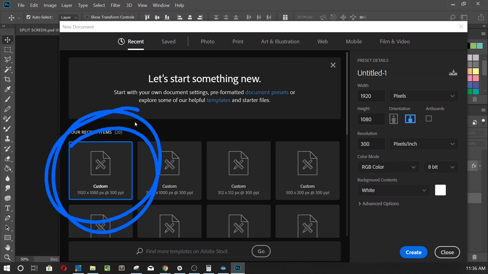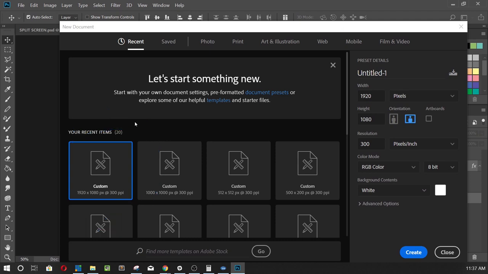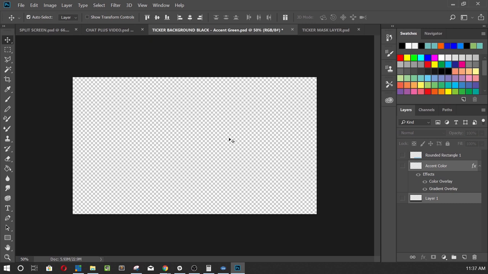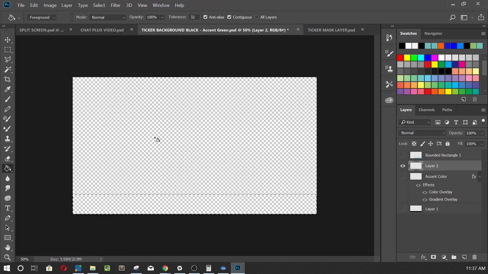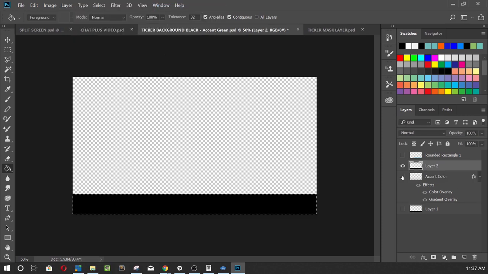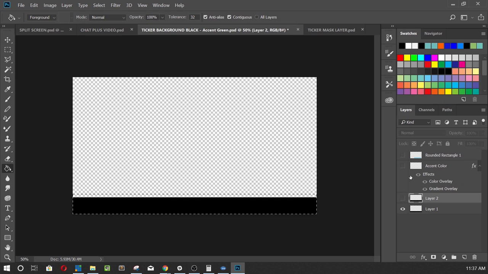We're going to choose 1920 by 1080, right? An HD 16:9 setup. I've already done that. And essentially what I did was I just created a little square at the bottom and I just literally painted it black. So boom. Create a new layer, paint it black. I'm really going to breeze through the Photoshop portions of this because I just want you guys to know kind of how it works. And then I put an accent color. So I got my layer and I got just a little accent bar and that's it.